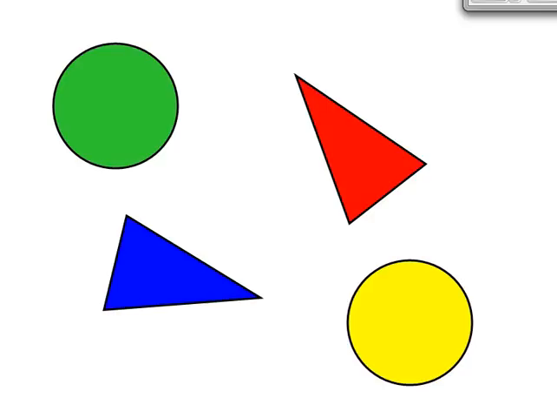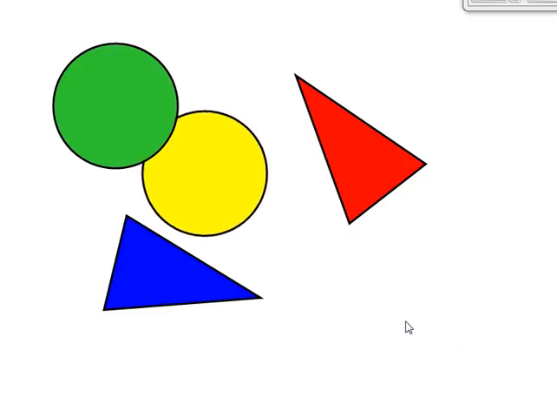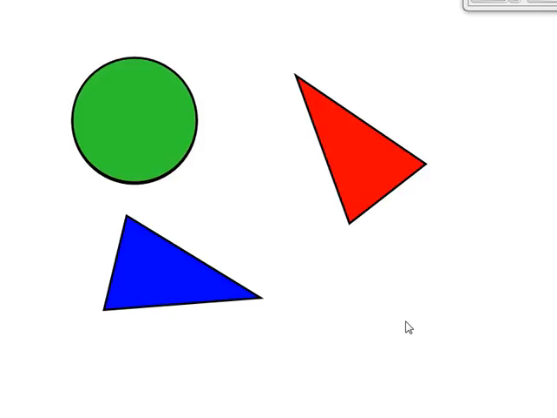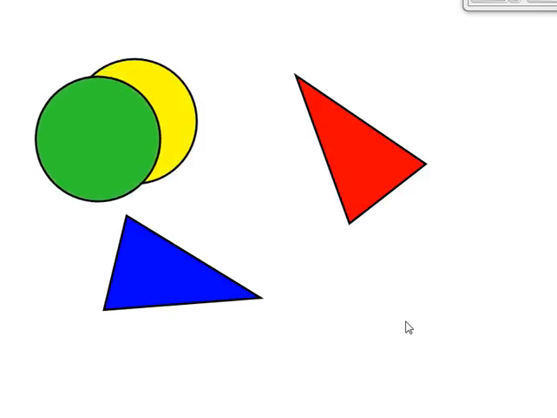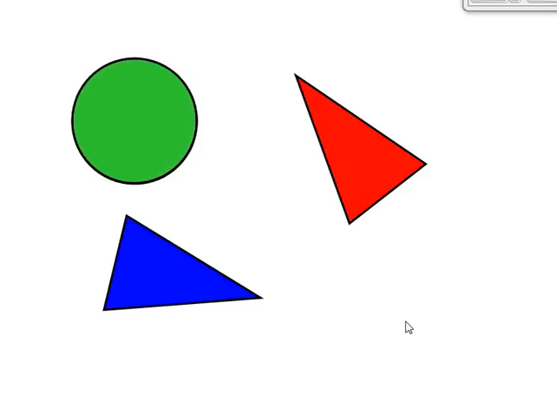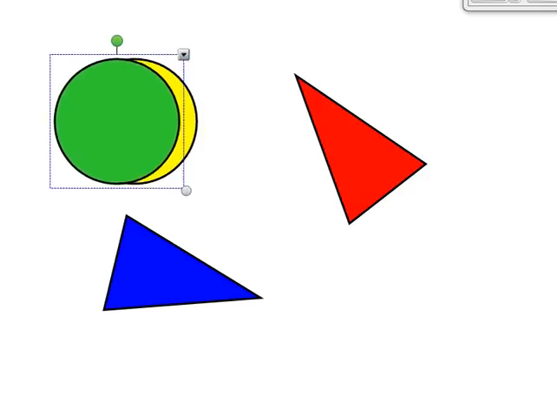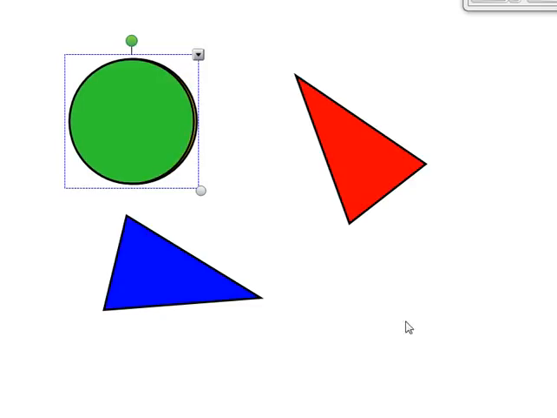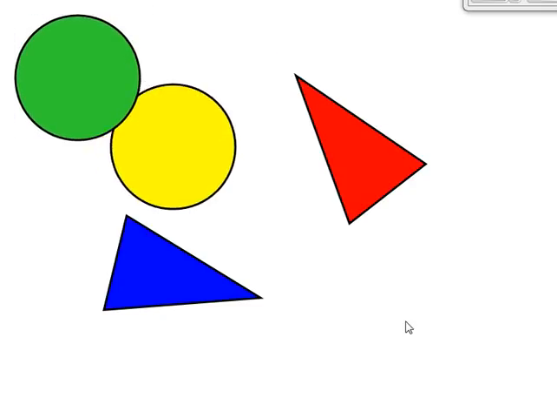Okay, let's take a look at a couple of geometric objects here and check and see whether or not they're congruent. Okay, these two circles would be congruent if I can take one circle and put it on top of the other one. Well, this time the green going on top of the yellow one there, and they come out to be equal. And we can see that this green circle just barely covers the yellow one, just nicely. So those two figures are congruent.